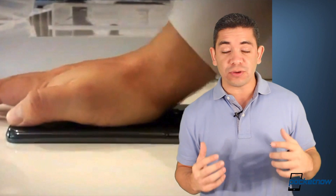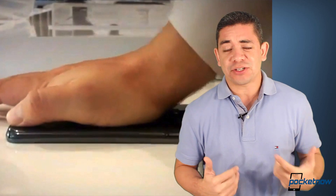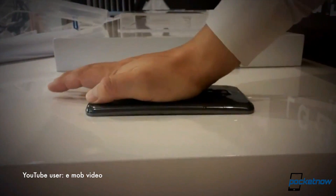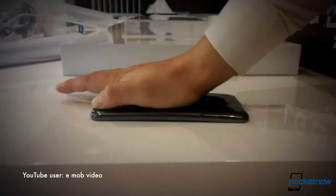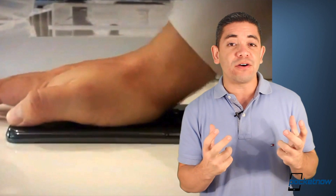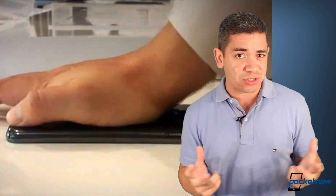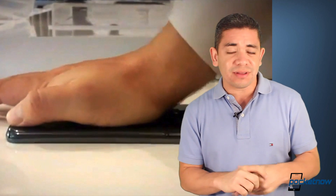Now let's talk about the LG G Flex. Those of you who were thinking this phone was just a curved phone, like the Galaxy Round — and that's what I was thinking, actually — we have some videos now that show the phone is not just curved. You can also bend the thing. You put it on a table, you push it down — watch the video and notice everything you can do with it. It bends down, which shows the phone must be resilient to falls and just about every sort of impact, which is great, aside from that scratch-proof back it apparently has.